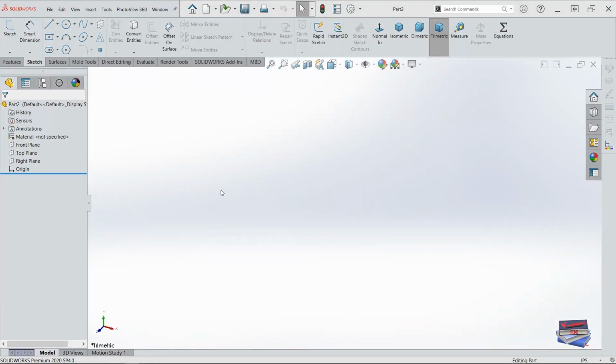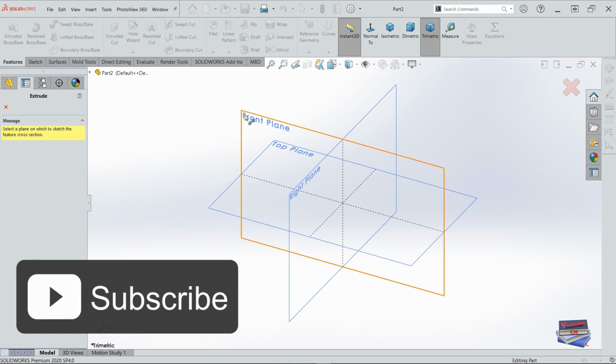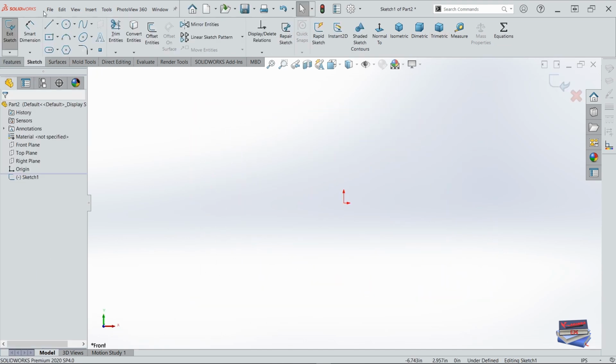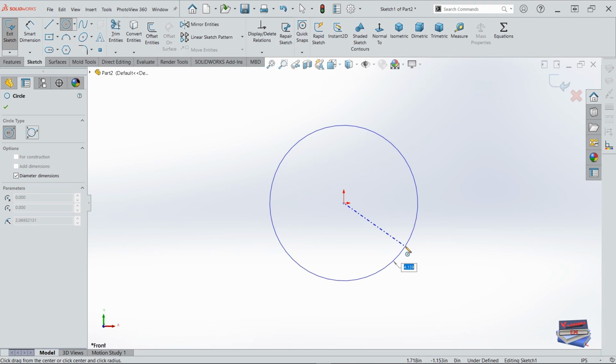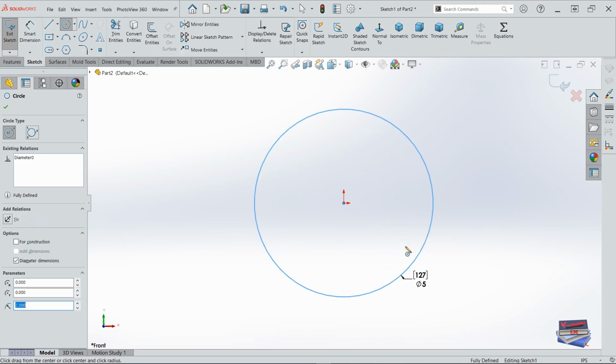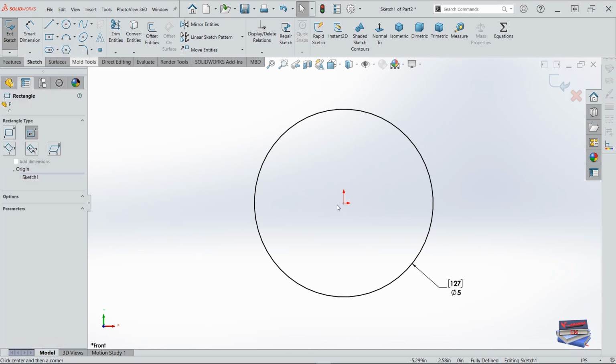Now that we have SolidWorks open, let us navigate to our features, extrude boss base, front plane. Let's go to circle. Let's draw a circle from the center of origin and let's give that 5 inches in diameter. Let's go to center rectangle.